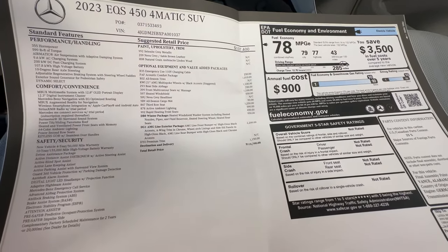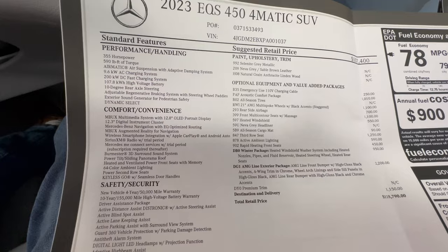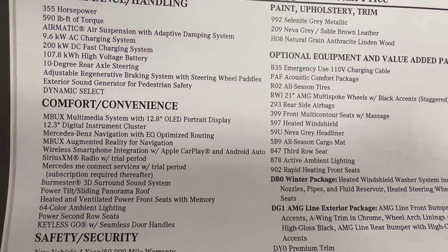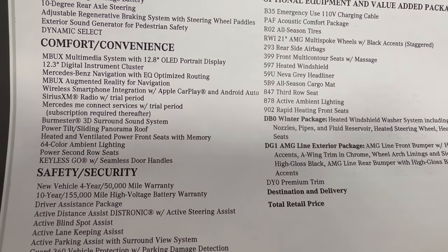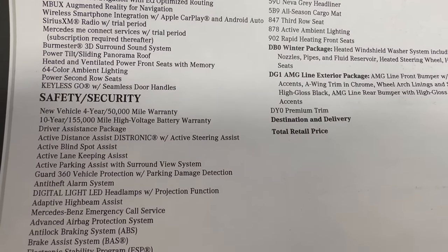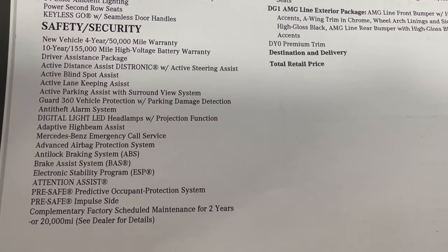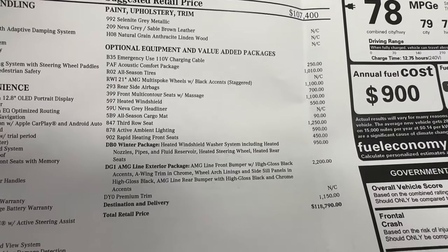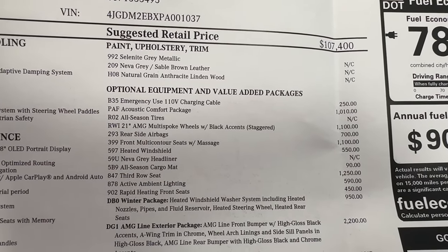And looking at the window sticker, you can see that this is the premium trim or the base trim. 10-year or 155,000-mile high-voltage battery warranty, has all of the safety systems. None of the trim colors are extra cost.